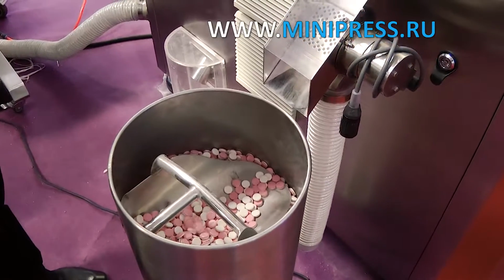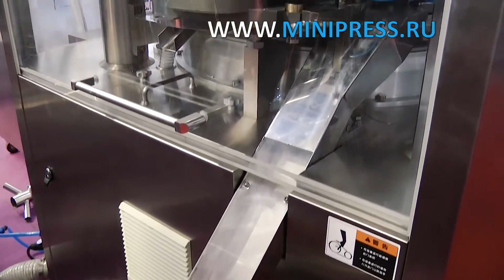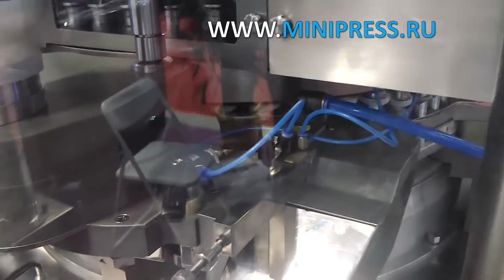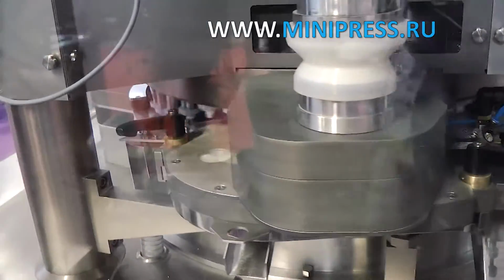Our company has been successfully manufacturing pharmaceuticals for various purposes for 25 years. We follow the development of science in the field of pharmaceuticals. We analyze and implement new technologies. We constantly update our product line. At our plant we have various equipment for production of medicines, from granulator to self-adhesive labels automatic line.